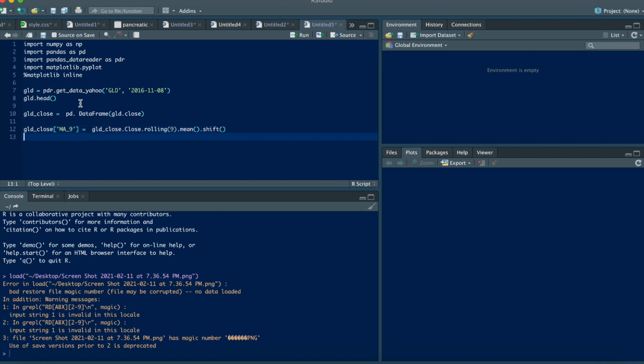After this, we have to do it for the last date, which is the 21st. So we're going to copy this exact line and do the same thing for MA of 21. Once again, you can switch this to whatever is the maximum your computer, compiler, or language will allow you to. So GLD underscore close dot capital C close dot rolling, for now instead of 9, it's 21. And we need to find the mean as well. You don't need to say the shift because we already had the shift in the one above.